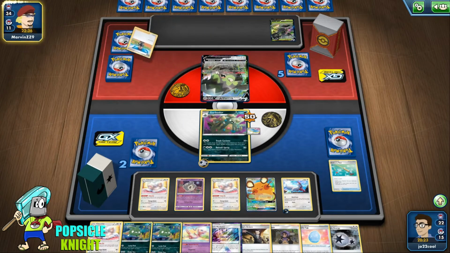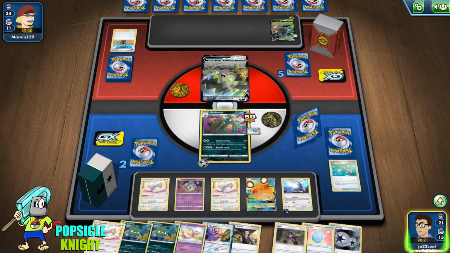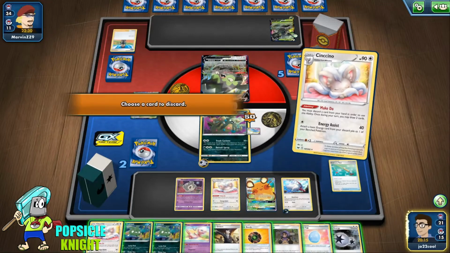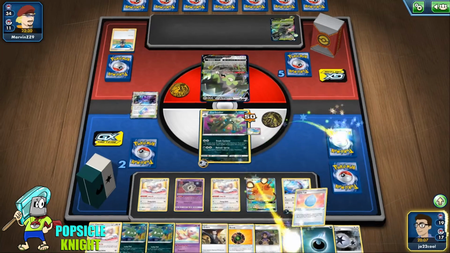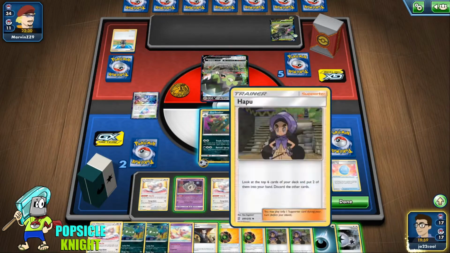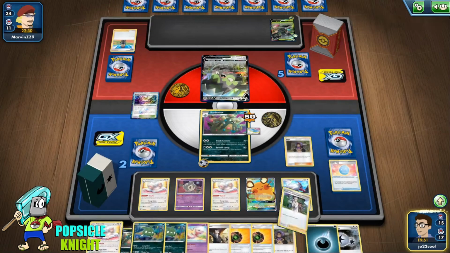setup, I gotta admit. We got another Stunfisk V in our opponent's active. I mean, they haven't energized it yet, so we just have to get a lot of tool cards back into the discard. So let's use Make Do. Okay, let's use another Make Do. That's 2. 200 HP. Let's use Hapu. 1, 2, 3, 4. Let's get a Garbodor and Professor's Research.